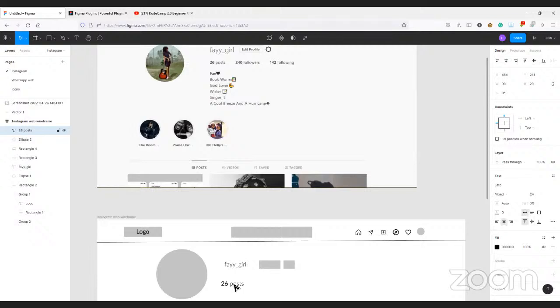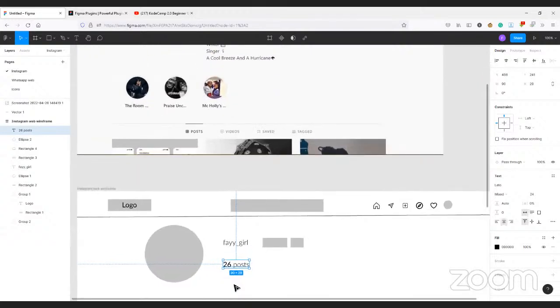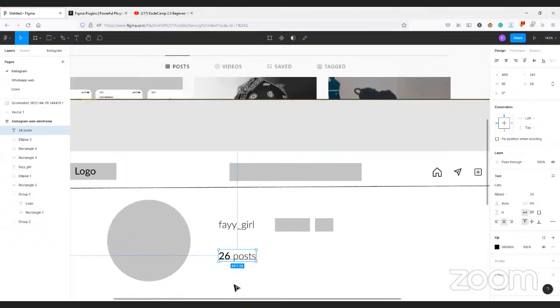Make sure this is aligned to the first text. So you can see that. If you didn't see that, I want you to look closer at my screen. I'm just going to zoom in on this a little bit. Okay, so there's this red line.